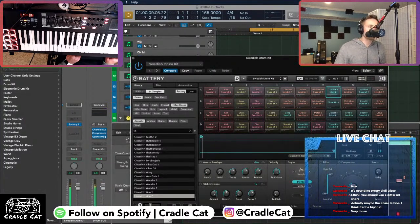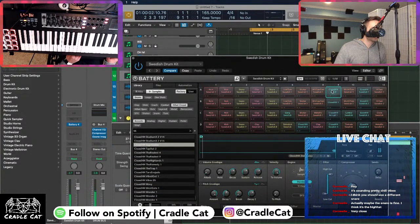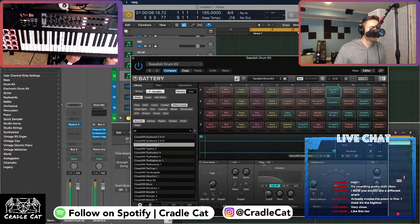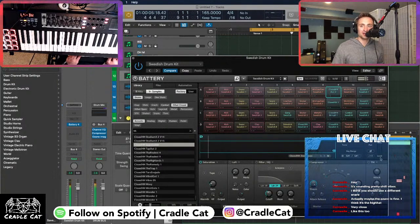Trying to get this level up though. It's a little... Maybe I need to throw some, yeah, some saturation on there. And then... Yeah, okay, not lo-fi. And just a little bit of built-in compression here from Battery. You like this one? Okay.